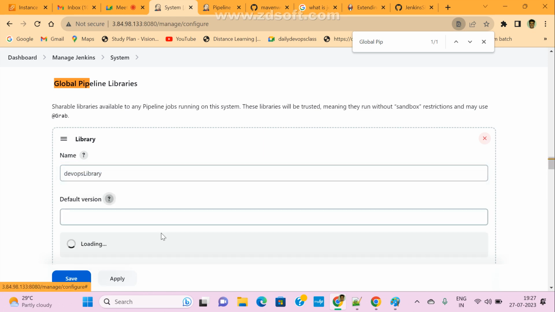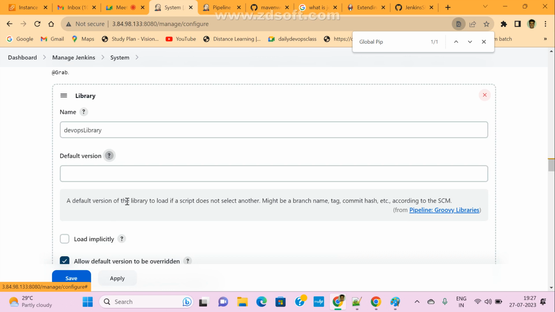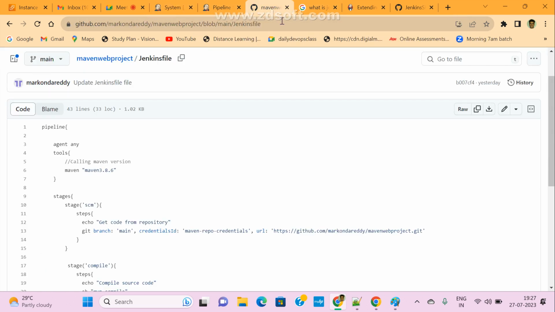Now this is the default version. See here, a default version of the library to load if a script does not select another. It might be a branch name, tag name, or commit ID. So what is the default version? Go to your shared library repository. Where is that? Here.